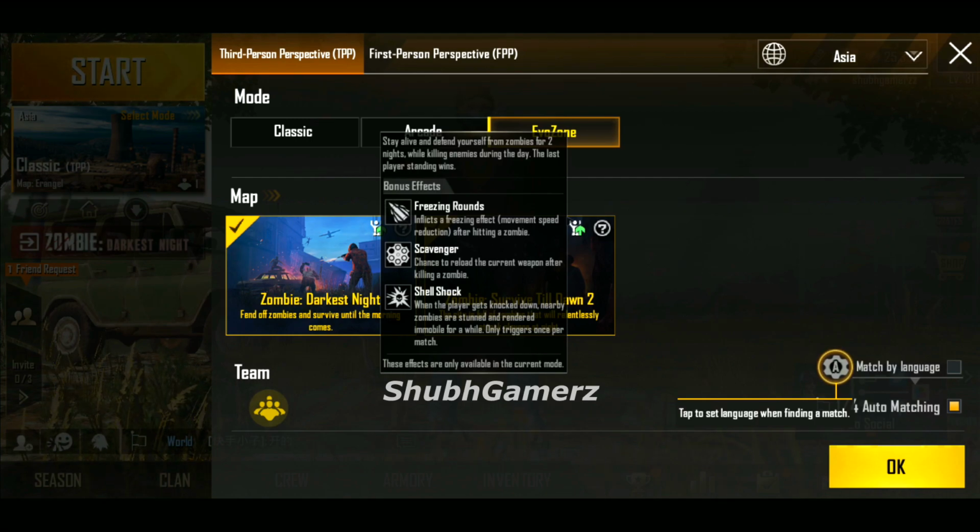I think in the earlier update it was not about the reload, it was about the healing. Whenever you killed a zombie you got a chance to heal, but after the update to this beta version it has changed to the scavenger and now you get a reload. So that's one change in the bonus effect. Otherwise the freezing round is the same, and also the shell shock, from the previous version.